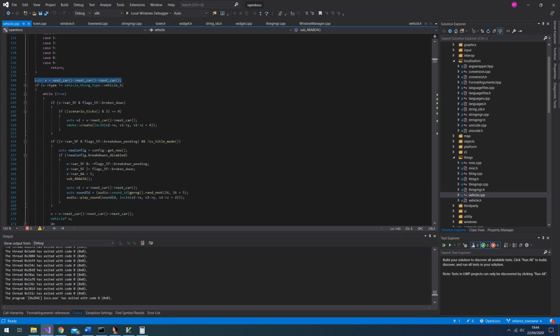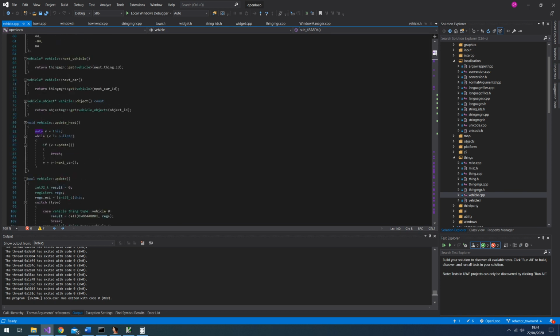I remember when I wanted to remove all the global state, that involved passing the vehicle manager into every one of those next cars. And I was thinking, is this really a good idea after getting halfway through it? Anyway, because obviously we can't put the vehicle manager on vehicle itself at the moment.